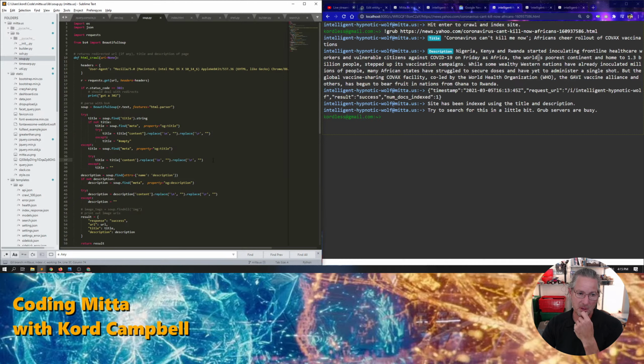Also, I was replacing carriage returns and line feeds. I feel like if the description has a double quote in it, it's not going to work. I don't think.